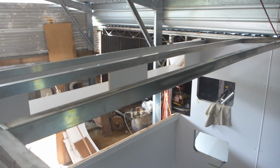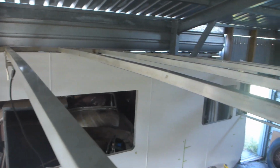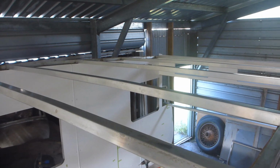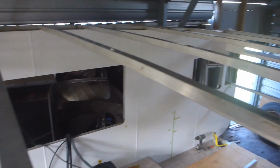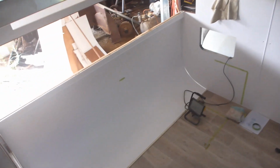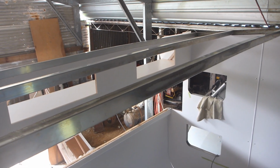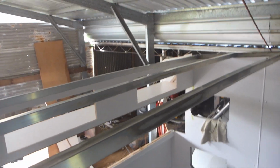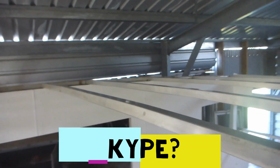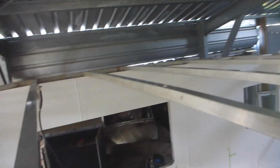The next day. Alright, so yesterday we didn't get a huge amount done. Not like I would have wanted, but a lot more thinking and a lot less doing was yesterday. So a lot of planning in the weights of certain appliances for the roof, like air conditioners and solar panels, then working out vent sizes, where the load is actually going to be on the roof. Then when you weld, if you do have to do welding of any type, you've always got to account for distortion, heating and shrinking, so that's all got to be put into play as well.